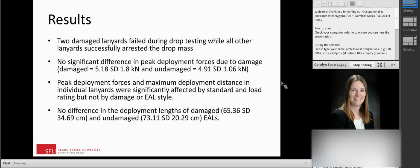However, the interesting part was only 2 of those 15 damaged lanyards failed, right? And the 2 that failed were the ones that had high temperature plasma torch damage. So that one that was cut 3/4 of the way through the webbing, it was okay. But the black one that had plasma torch damage, and the first one at the top left also had plasma torch damage, and those melted fibers got really brittle and really weak, and that's what failed. Okay? I am in no way, by the results of this, advocating that a 3/4 cut through a lanyard is perfectly safe and you should use it anyways.